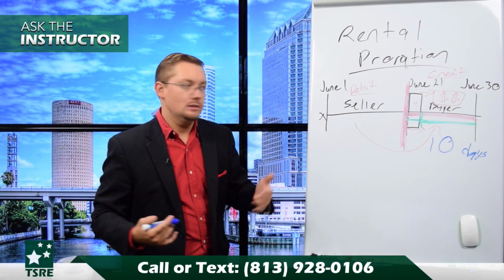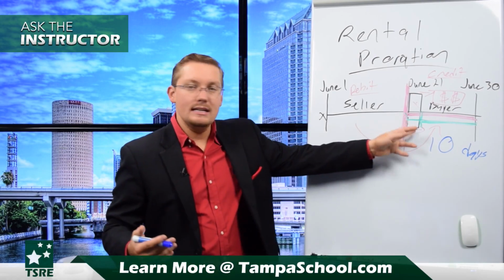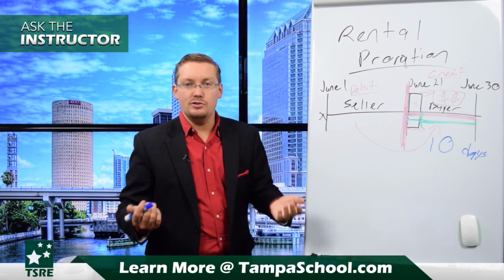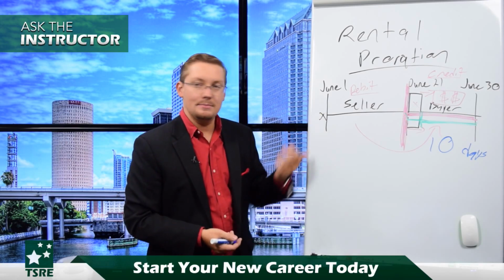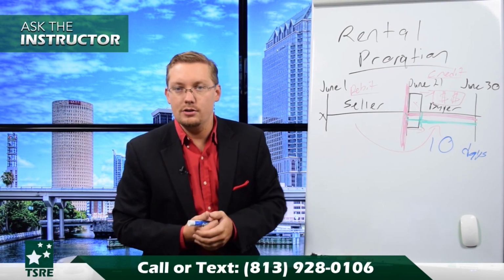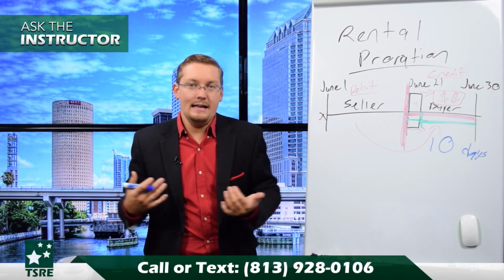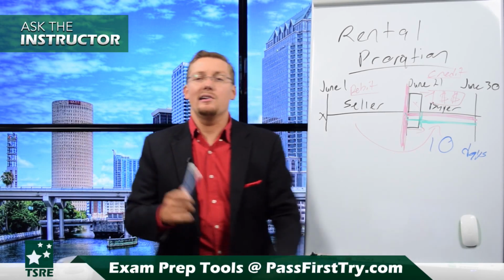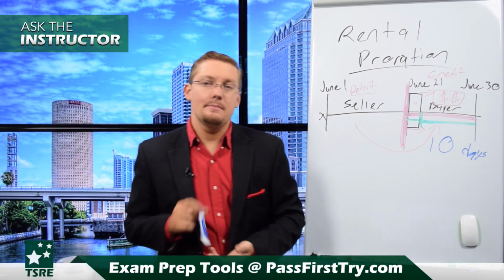Because what happens ultimately, again, our closing is today, June 21st, in the month of June. On June 1st or June 2nd or whenever it is that they collect rent at the beginning of the month, the landlord collected the rent for the month of June. And so the landlord has all of this rent for the month of June. And that's not fair to us as a buyer.